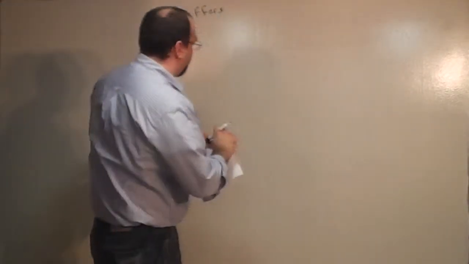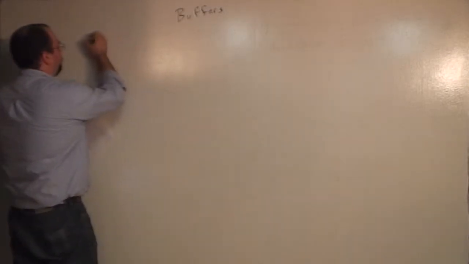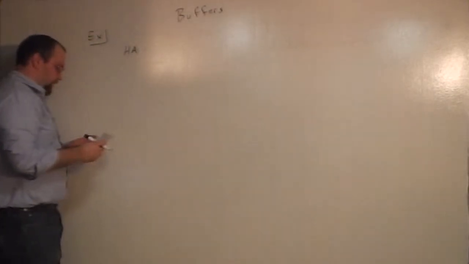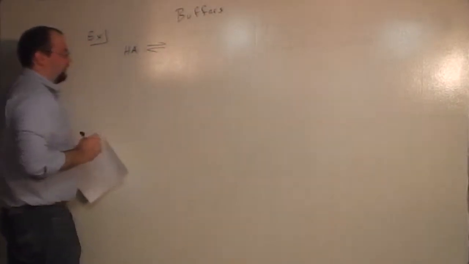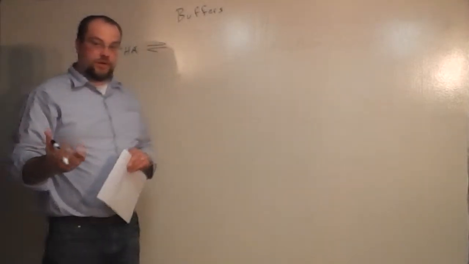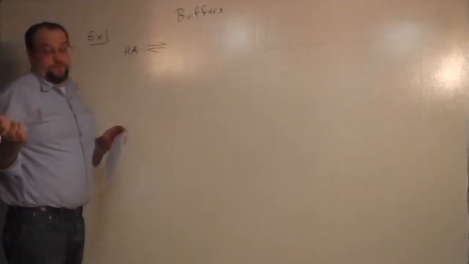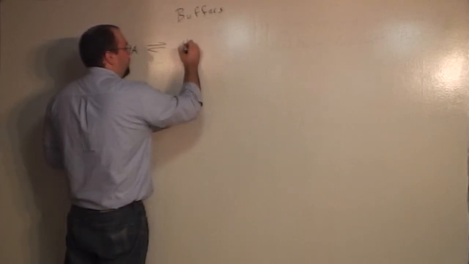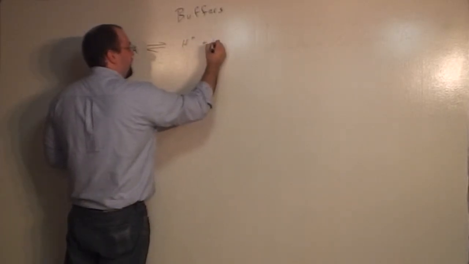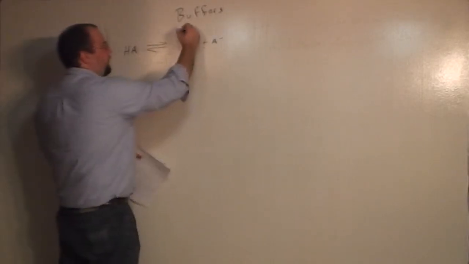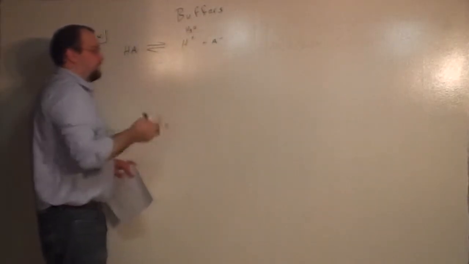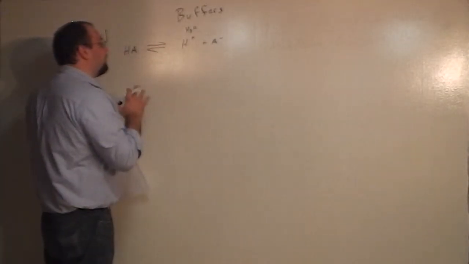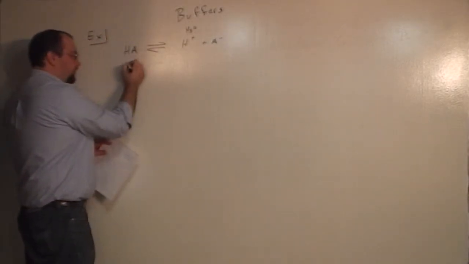Okay, so let's say we have our generic acid. Our generic acid is always written HA, hydrogen and the anion. And then it's an equilibrium because we're going to be using weak acids and bases. They're generally the ones that make a buffer. They're going to break apart and form a hydrogen and an anion. Now this could also be written as a hydronium if I react my HA with water. It doesn't really matter in this case because that's not really what we care about. What we care about is this HA. This HA is just called the acid.